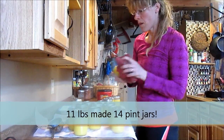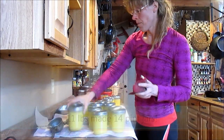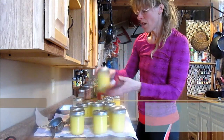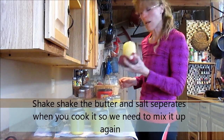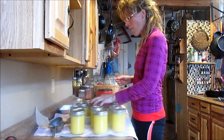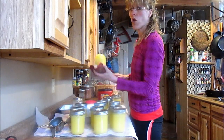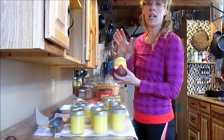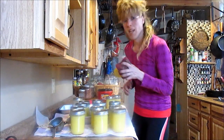The next step is after you put your lids and your rings on, you're going to want to start shaking these jars. What happens during the cooking process is the butter does separate and it gets a little foamy. So we're going to help solidify that butter by shaking it. As these jars cool off, what's going to happen is you're going to end up with a wonderful solid block of butter. And we want a solid block.